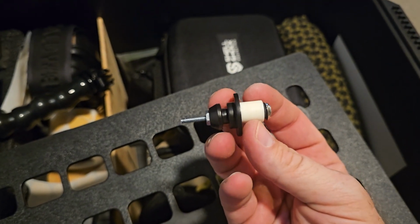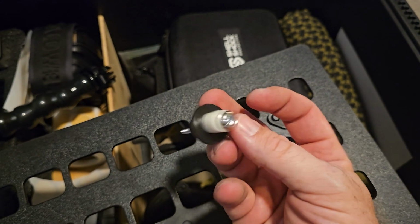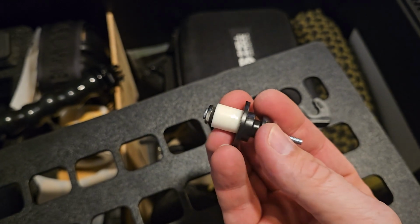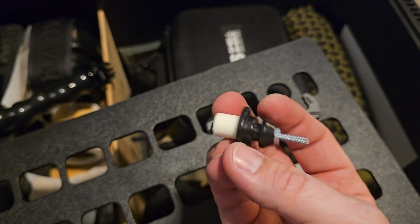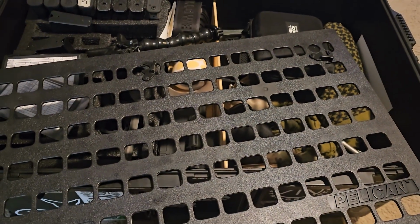This is a 3/8 by half, I believe. Little nylon spacer, this screw head and finishing washer, and then there's a rubber gasket underneath there. That's going to go on the outside. This is going to go on the inside. So it'll stick up there like that, and we'll mount it. So I'm going to get some holes drilled.